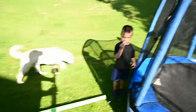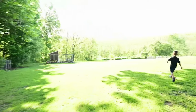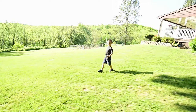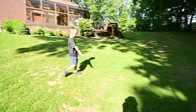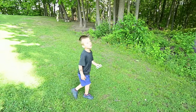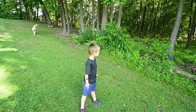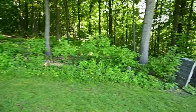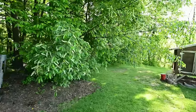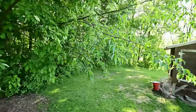Alright, come on down here, let me show you what we gotta do today. Come on, you coming? Over here, dude. That's a lot of chicken crap. Yeah, that is. Alright, so dude, we've gotta get the lawn mowed. But look it, this is the issue we got. See how low these tree limbs are hanging? We gotta take care of these, cause I'm running into them with the mower.